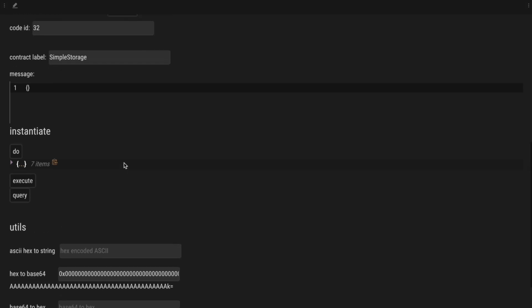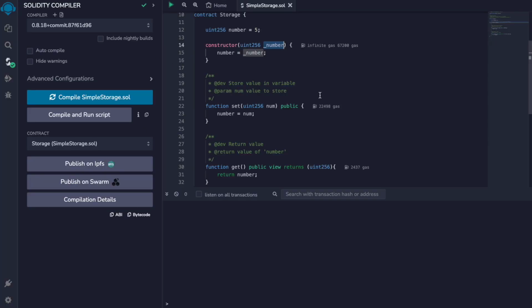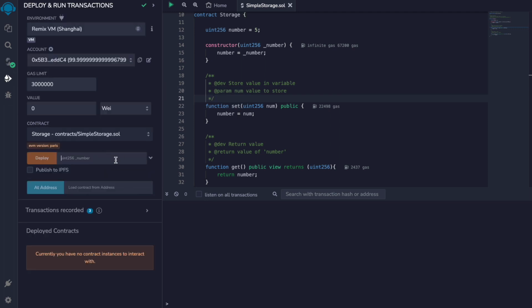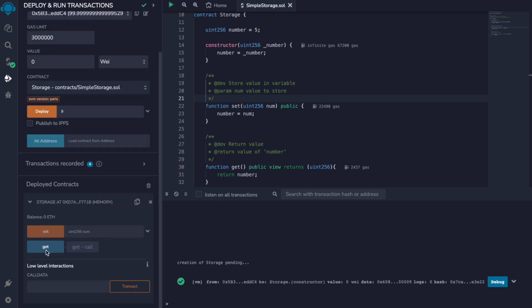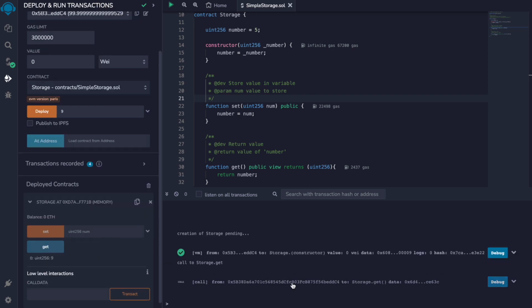And the first thing that we do is we want to query the initial value that at this point in time should be 9. So let's go in Remix and actually deploy a contract, and we call get here.